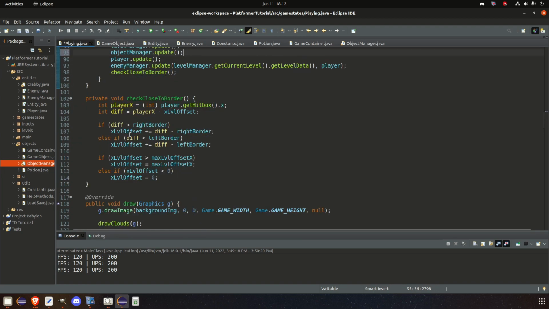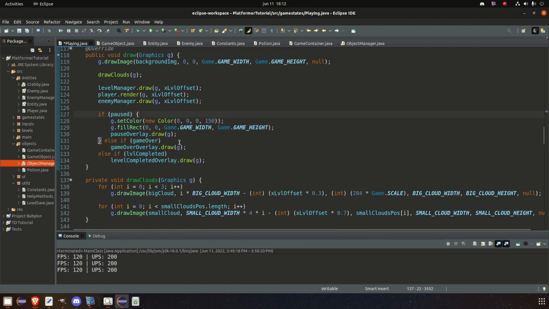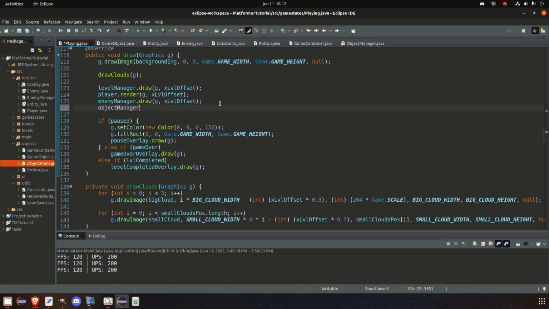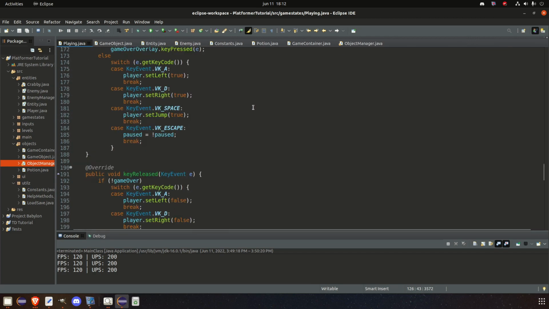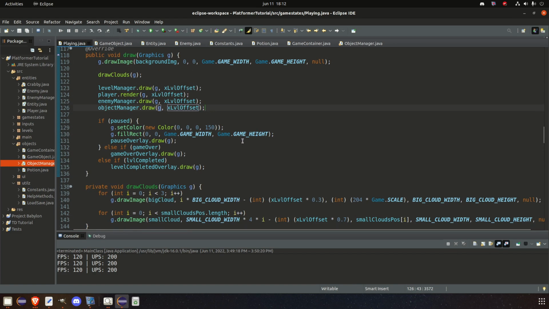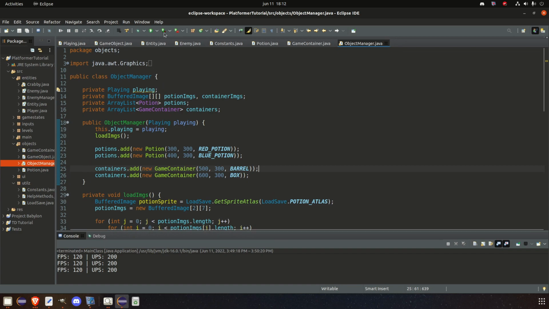And for draw, if pause game over else enemy manager player, let's add our objects in front of everything. So object manager dot draw g, x level offset. And I think if we start the game now, we should see a couple of objects.